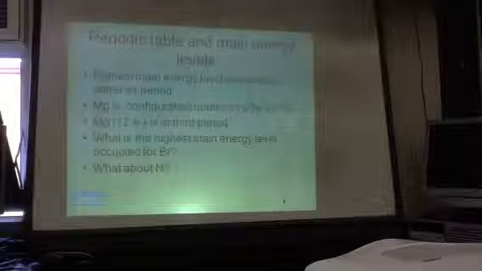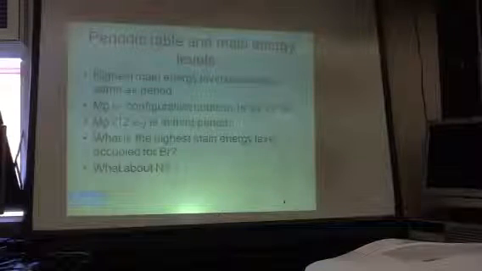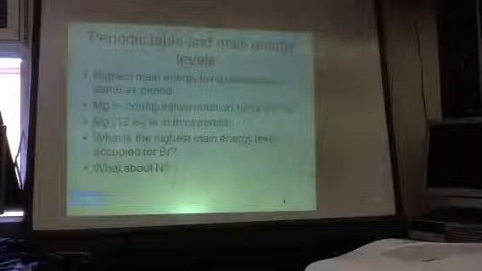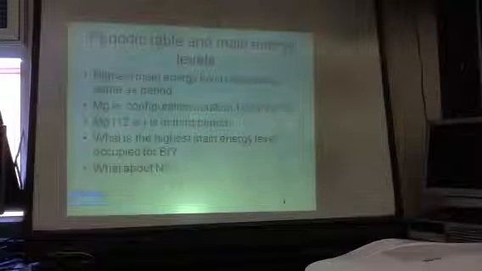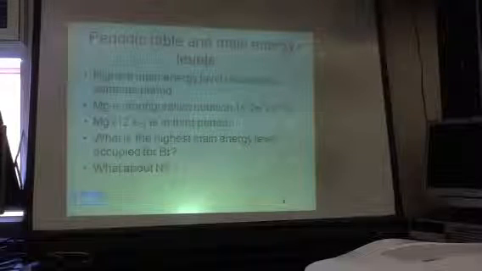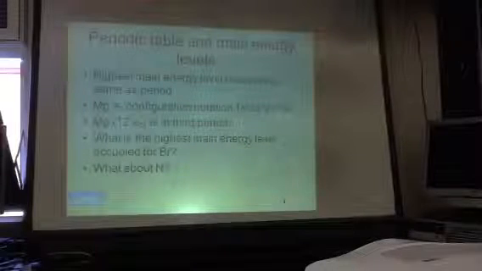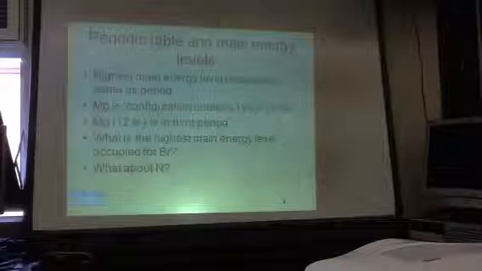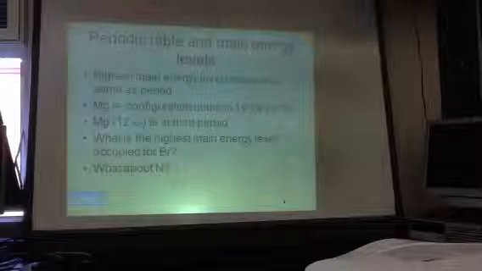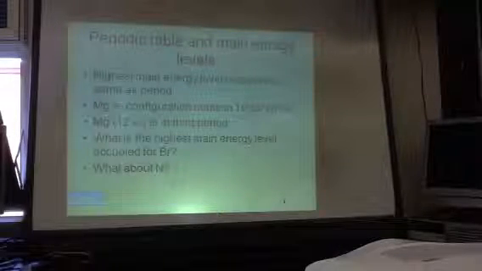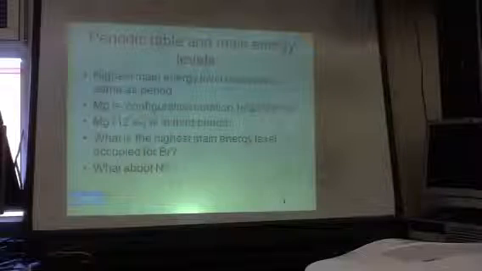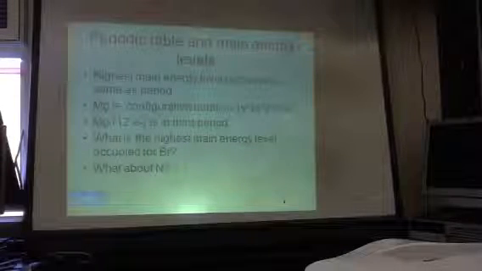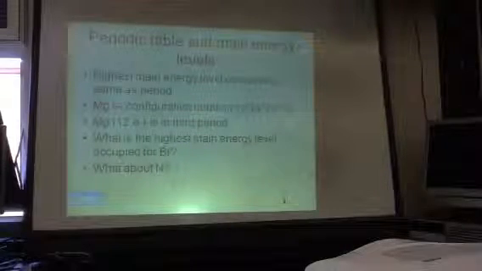Okay, here's the cool part. This is going to simplify writing electron configurations tremendously. Whatever period you're in, that number is the same as the highest occupied main energy level. So, period 1, helium. What's the highest occupied main energy level for helium? 1. What period is helium in? 1.